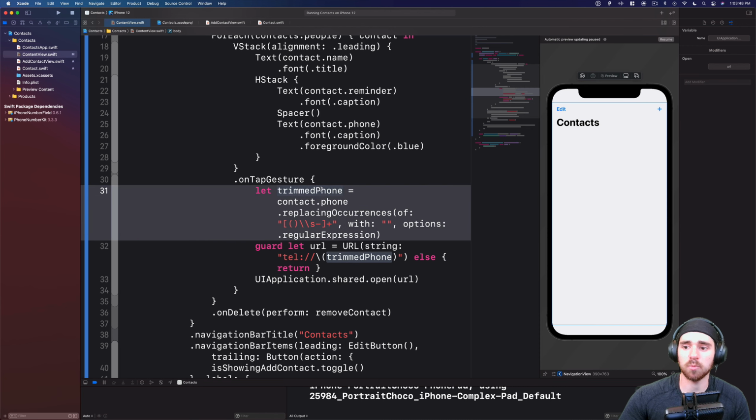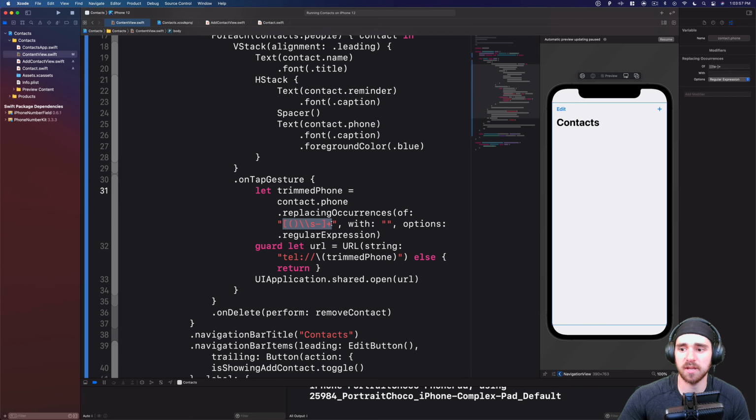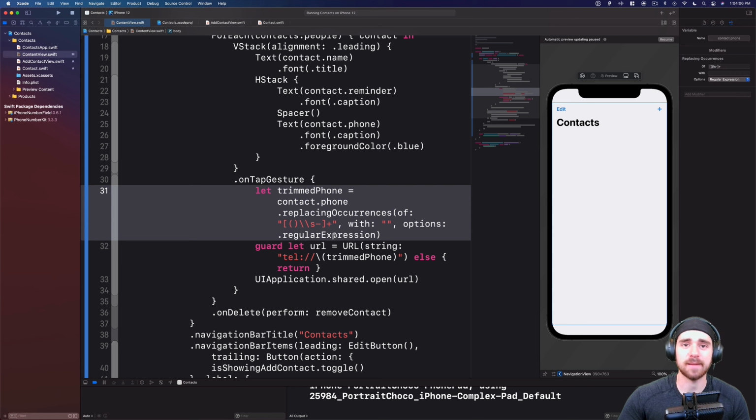But what we're basically doing, we're taking the trimmed phone number, so that'll be the contact.phone, and we're going to replace the occurrences of any of these characters with just a blank, so we're just going to get rid of them. And the options here, we're using a regular expression. If you don't know what regular expressions are, that's okay. Don't worry about it. You don't need to know too much about it.